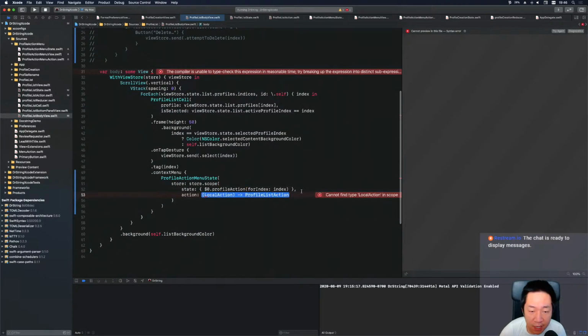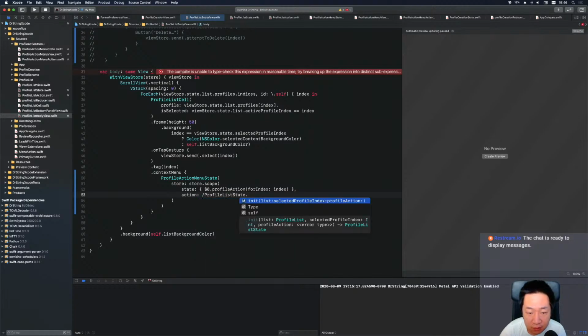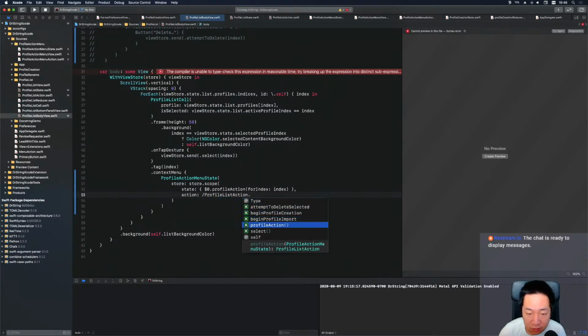And then for action, I think we can do profile list state.action.profileAction. Maybe.